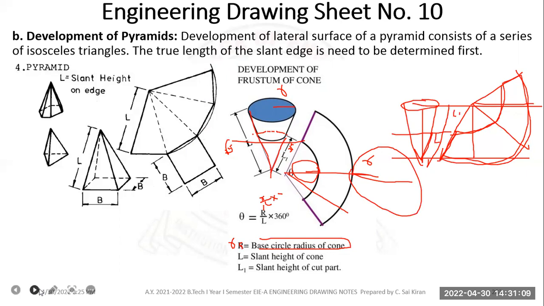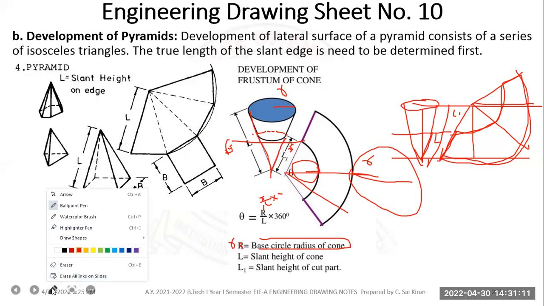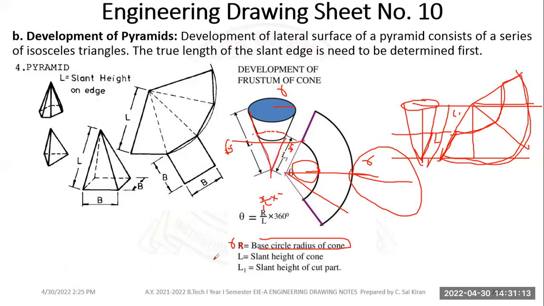Anywhere we are cutting the portion, we'll be using this frustum. And the cut portion can be inclined also, at an angle. Suppose for this cone, they say that at a height of 35 mm, the inclination is at an angle of 35 degrees, 45 degrees, or else it is bisecting the axis. From the bisection of the axis, the angle is 45 degrees. Like that, they can ask anything in the exam.